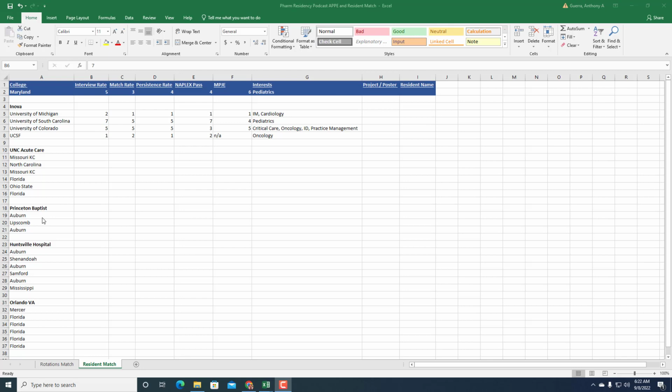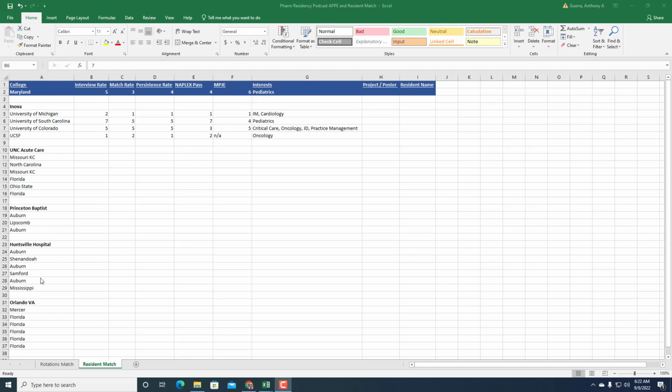But when you look at the numbers again, these numbers are going to be really good when it comes to match rate and so forth. So it's going to be a very competitive residency. Huntsville Hospital, I talked about them before. Half of them are from Auburn. 1's from Samford. So 4 are from in-state. Pennsylvania, across the Mason-Dixon on the north, and then Mississippi back in the SEC. So you see that very southern.